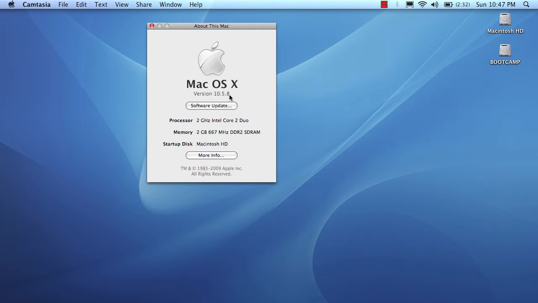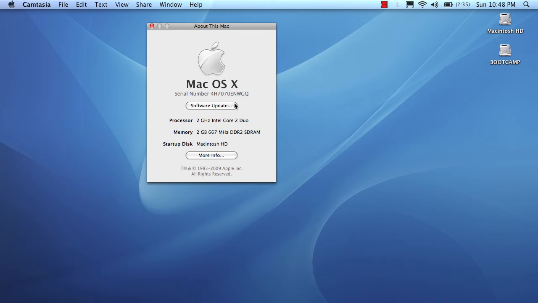Now, another cool thing here is that just by clicking on the version number, it changes to the build number. So that gives you more information specific to this individual system. And if I click one last time, it tells me the serial number. So it's not often that you'll actually need the serial number, but within one click, you can get to all of that information. So that's kind of nifty. On the Windows side of things, it's a little bit harder to find all of that information.